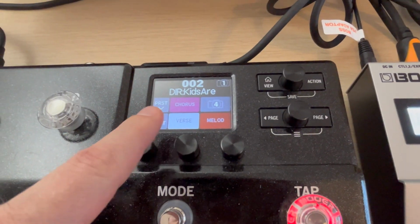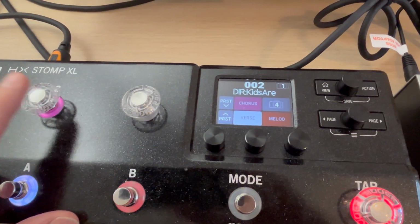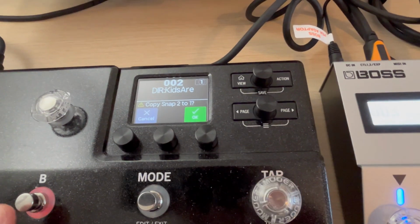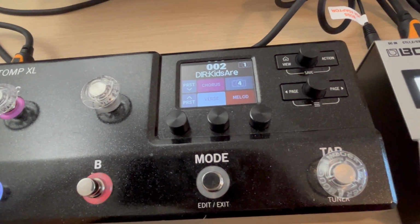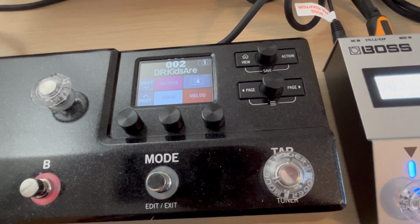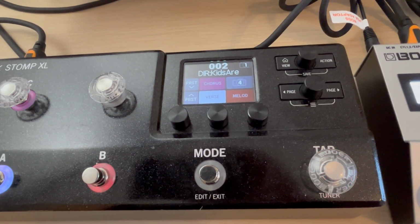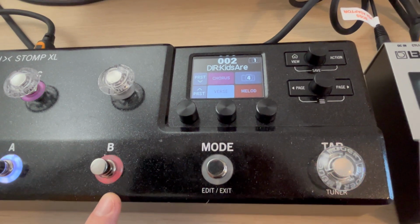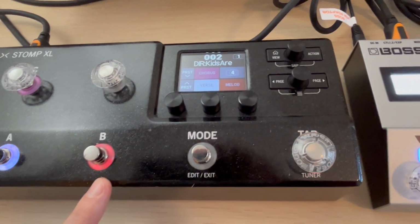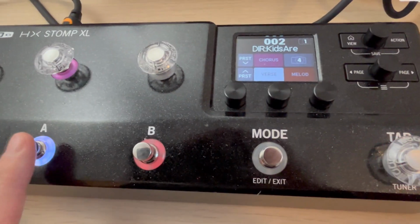And now, let's start with the Kids preset. I have a verse snapshot here, I have a melody, and then I have a chorus. Now, the melody snapshot will not have any vocal effects in it. It will just control the effects and other amp parameters on the HX Stomp. But yeah, I can show you how it looks in the control center. But let's start with the first preset. So we're in the verse. This is where it starts.